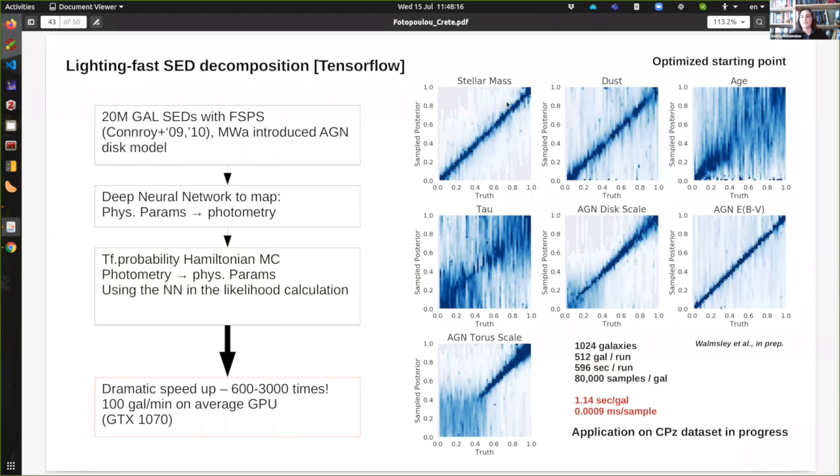And that will be, of course, stellar mass tends to be the easier one. We are able to get parameters for the AGN, like the disk scale or the extinction and the torus. Not when the torus is prominent, as you would expect. These things are quite fuzzy down there. And I imagine you can appreciate the star formation is a lot more challenging if we don't have far infrared data, and this is the case for this data set, and this is quite realistic. It's very difficult to get concrete star formation rate from this kind of photometric data set.